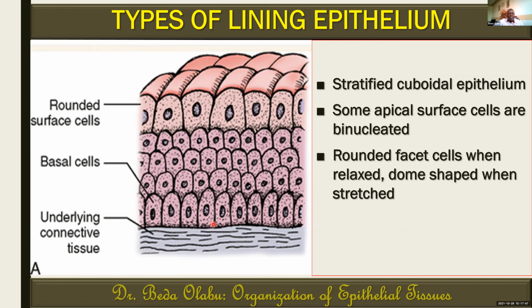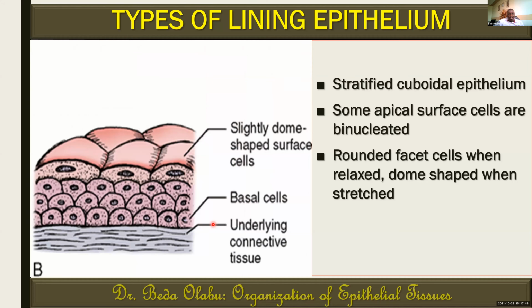How about when the epithelium is stretched? This is how the epithelium will look when it is stretched. First, the number of cell layers has reduced. They are no longer 5. They are now 4. So some reduction we've seen. Apart from that reduction, we also appreciate that the cells on top now have a slightly flattened outline. They are moving towards being squamous.